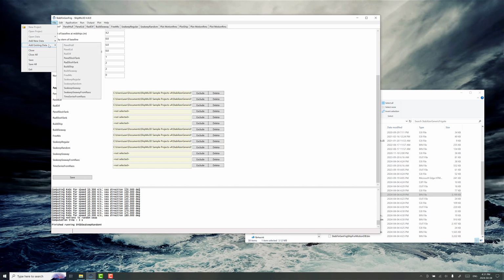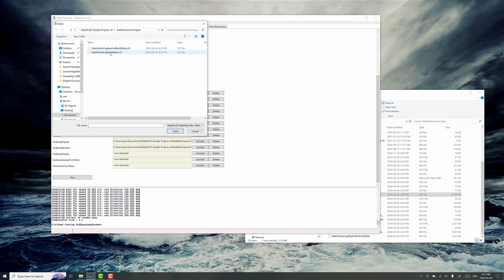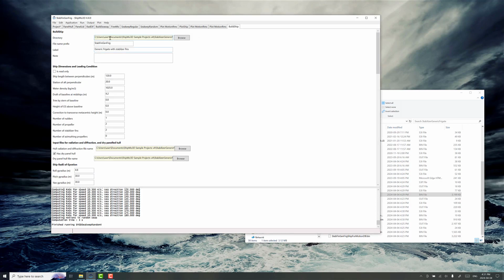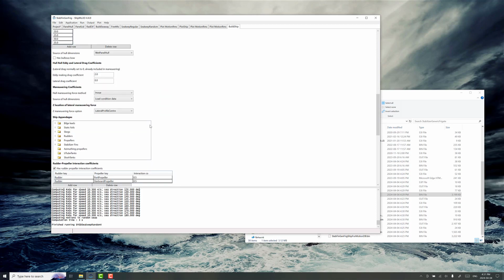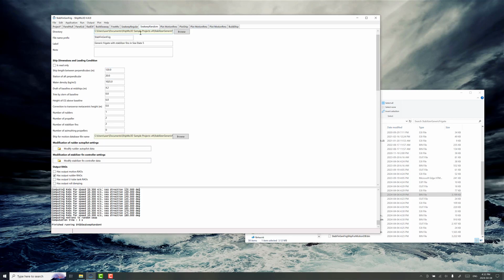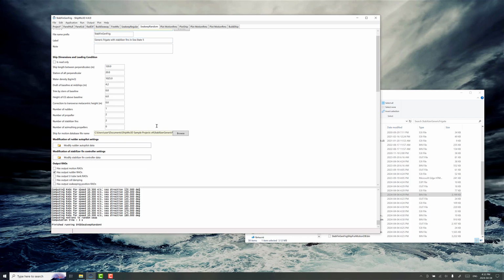You go to add existing data. We'll click build ship, and here's our old configuration with all the details. So we can load it back in again, and you can see now we've got build ship. There's the file name prefix, and of course we've got all our bilge keels and everything back again. And again, if you go to CKeep random, just be really careful.